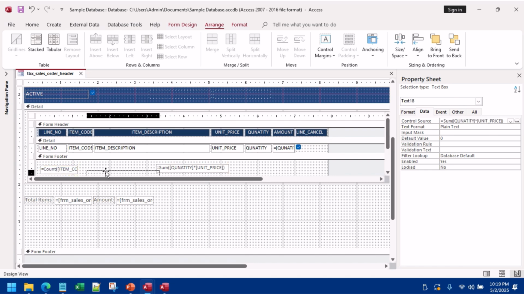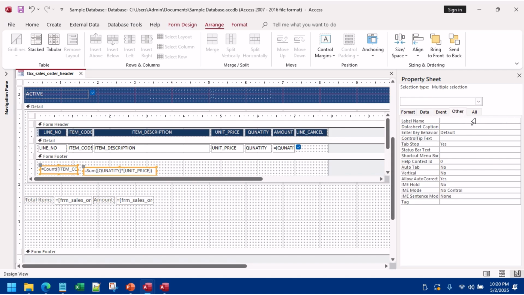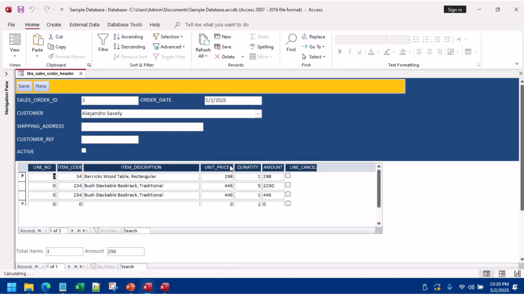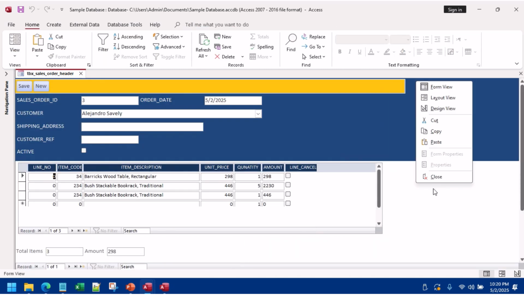Just need to hide both these and this, other, all, visible, no. Yalla. So we need to hide these as well.